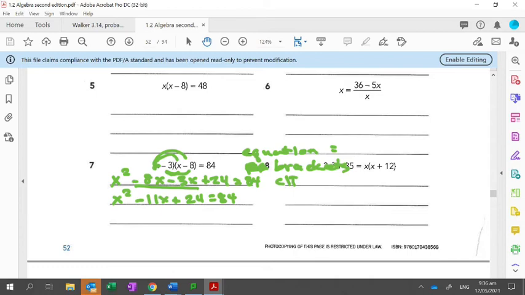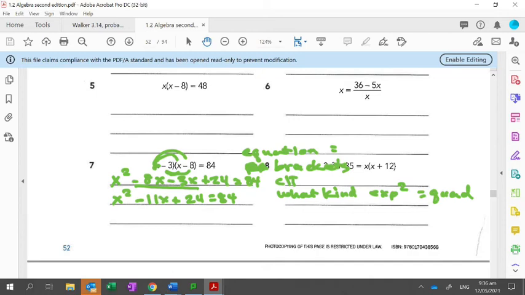The next thing is, I need to know what kind of equation it is. So what kind of equation is this? Quadratic. Why? Exponent 2. Good. Exponent 2, so that means quadratic. Okay? Get used to identifying what it is you're looking at, because that's how you'll know what process to use. And to solve these quadratics, we're going to solve them by factorizing.